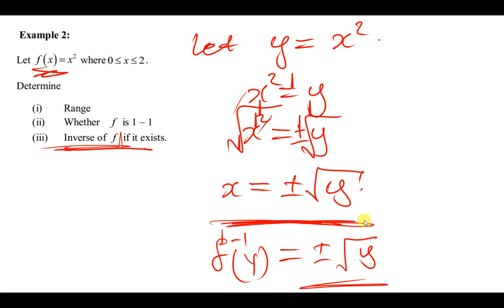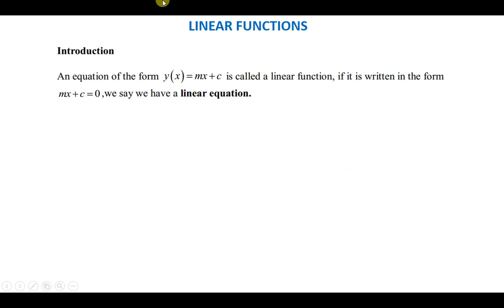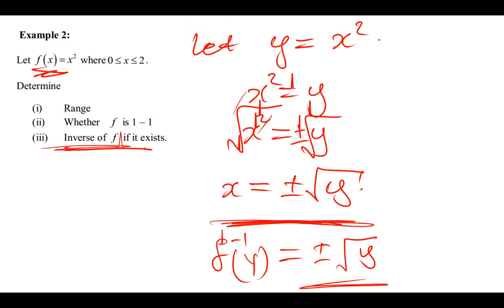Okay, so let's quickly move on. I think this was the last question. Then we are supposed to start linear functions, but we will not start. We're going to start in the next lesson, so that I give you time to first go through the relations and how to find the range, and how to determine whether a function is a one-to-one, or an onto function, or an into function.